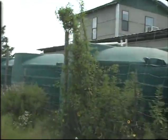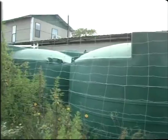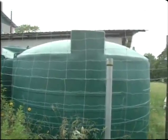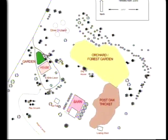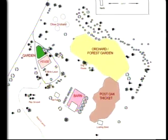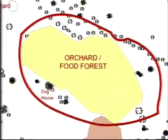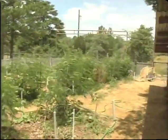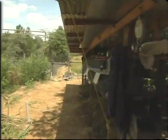Our total water usage varies widely depending on the season. At the low end of the spectrum, which occurs during heavy regular rainfalls and mild temperatures, our total usage is only about 30 to 50 gallons per day, and that's primarily our household needs. At the other extreme, which occurs during the heat of summer in drought, we've used about 1,000 gallons a day, which included irrigating an orchard with approximately 40 trees, the 750 square feet of bed space in the garden, 8 cows, the poultry, and the needs of our family of 4 people, and other miscellaneous farm needs.